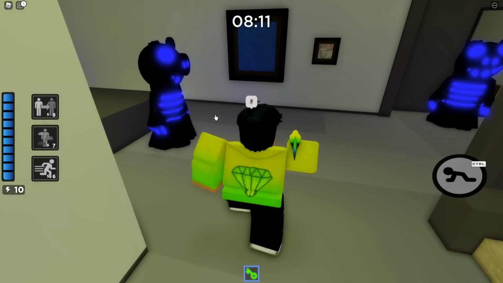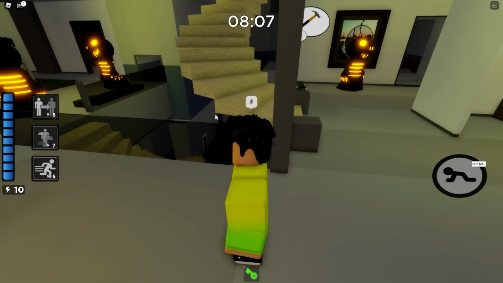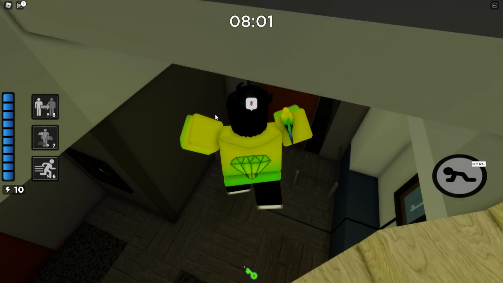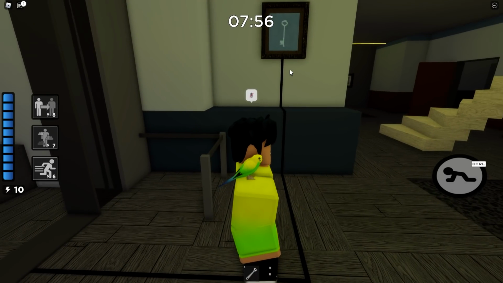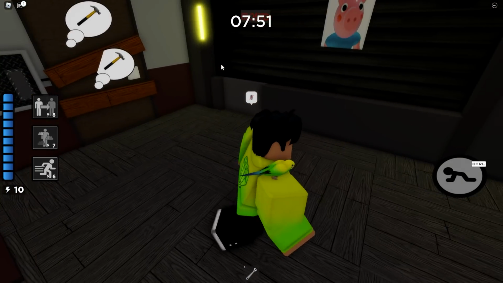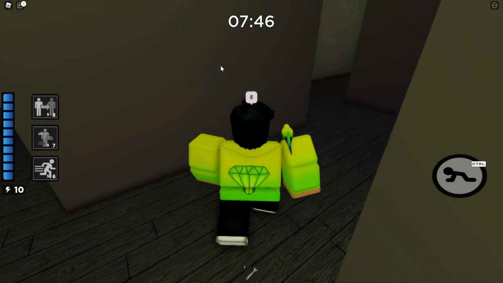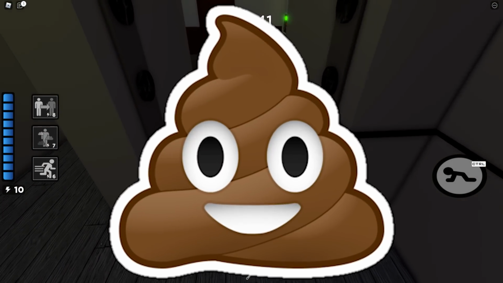I don't hear any sort of piggies moving around, so am I in a glitched game mode? Guys, they're just staring at me now. All right, let's go downstairs, open up this. I need to find my fellow eggs to unlock the white key inside of this picture frame, but it looks like all of the sentinels are only upstairs. I'm just gonna make sure that none of them accidentally surprise me, because I don't want to get jump scared because I might poop my pants.